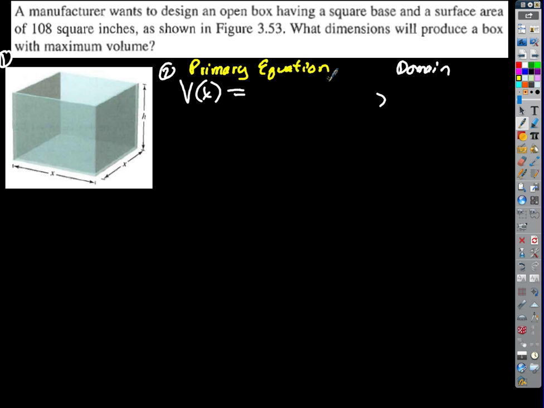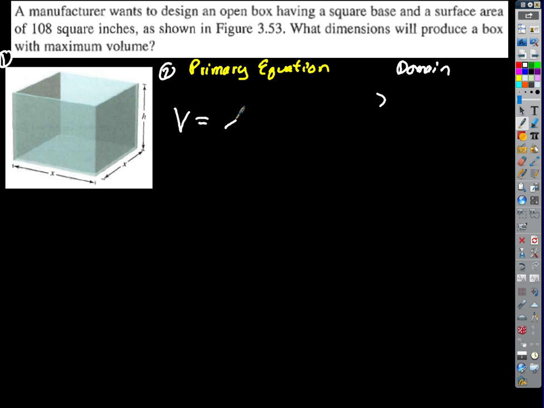It's the primary equation, and it's just going to be whatever we're trying to maximize. What is it in terms of our defined variables? So x squared h. What's the problem with that? In fact, I need to probably rewrite this, because look, I had it written from before. We talked about how we want it to be a function of a single variable. That's two variables. Yeah, look, we got a problem here, right?